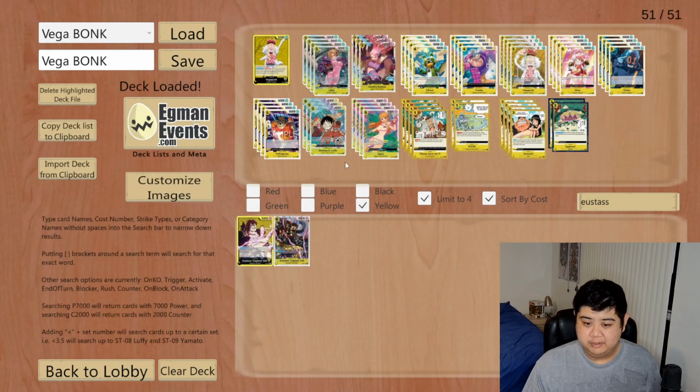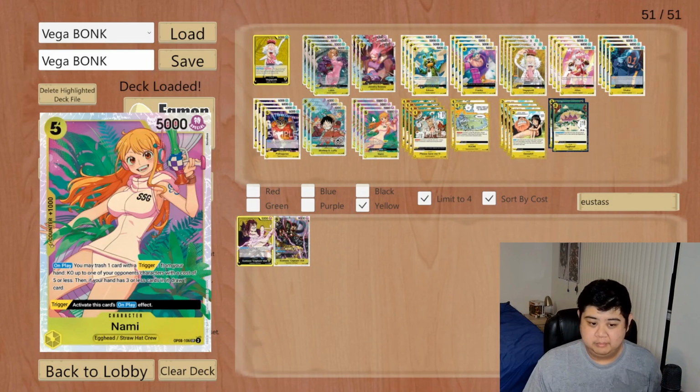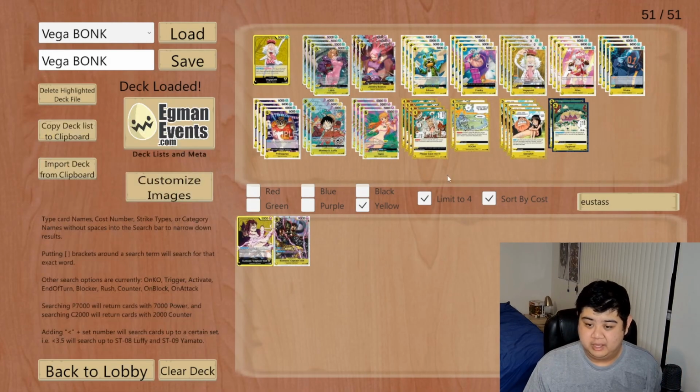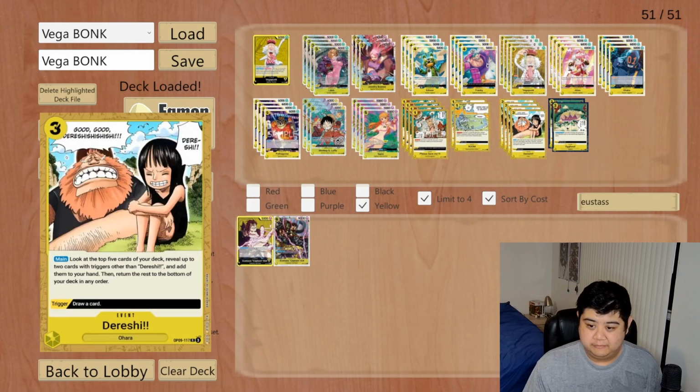And then as far as the other non-scientist 5-drops, we have, of course, Rocket Luffy. Only 3 of them, because there's not as many great targets for him to be blowing up nowadays, but we also have 4 of the 5-drop Nami, since being able to kill a 5 cost specifically is much more relevant. And then as far as non-characters go, we have 4 Rayquaza, 4 Dareshi, of course, to gas up.